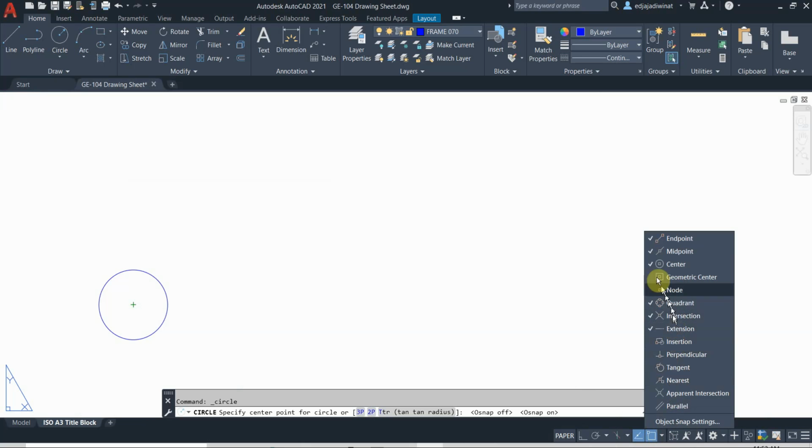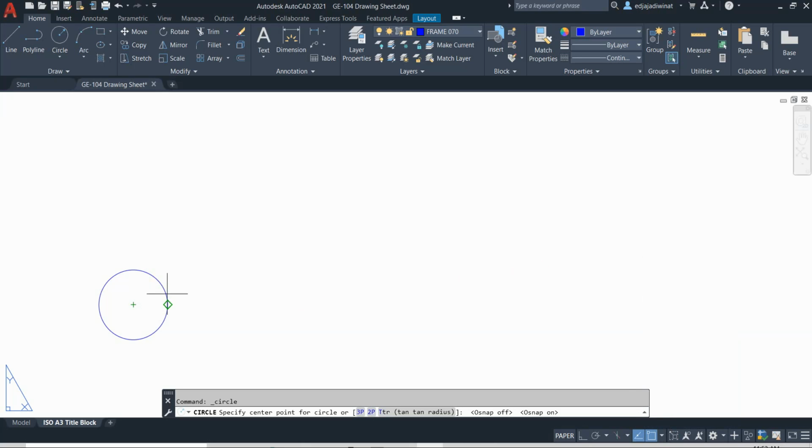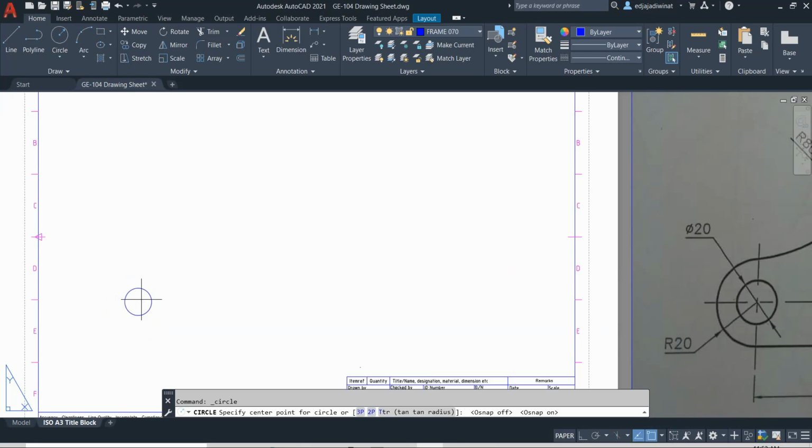and if you see the checked items, those are the ones which are turned on, like this one. Center is turned on. Okay, make sure the green light appears.